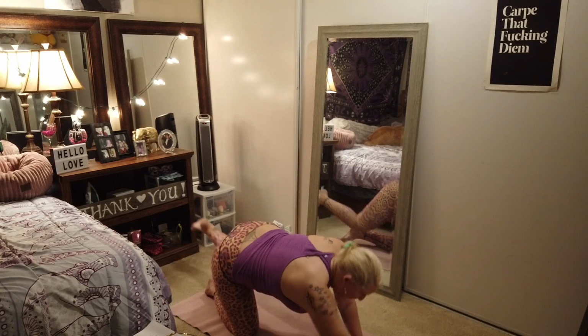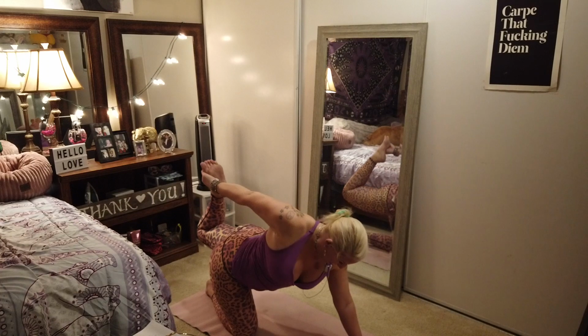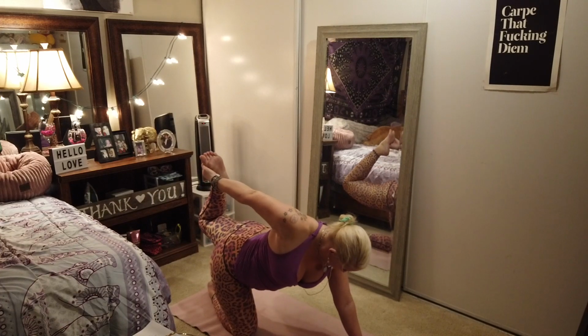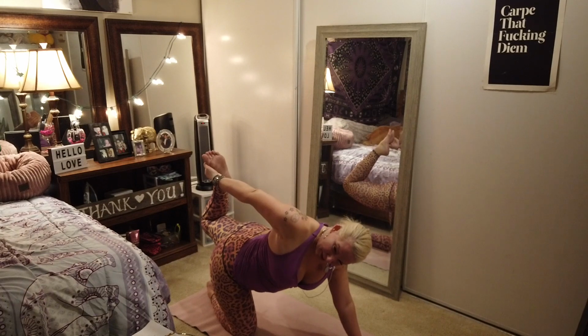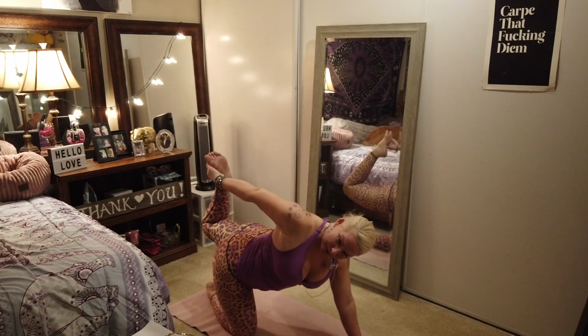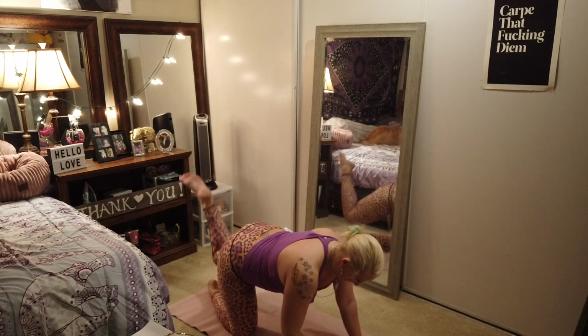Inhale, lengthen out. Baby bow. Bend your knee, catch your foot, and kick a little into your hand. Look down or to your side. Find a round of breath. Inhale, lengthen back out, and exhale, set down.